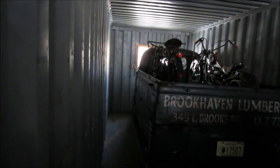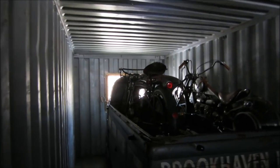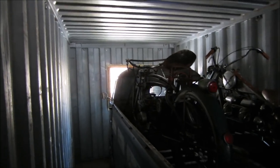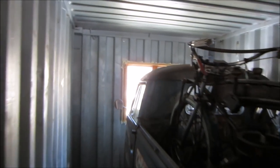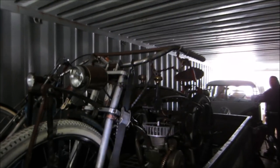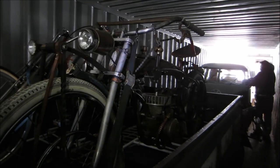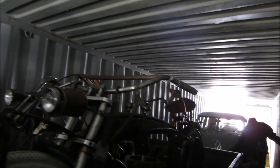I think the container's been here about 6 months now? Yeah. And these have probably been in here about 4 months of that time period. And there's nothing building on them. I had the windows open until about 2 months ago, and then we closed them. I think when it's going to have the biggest problem is probably going to be in the spring, when the weather is going from below and above freezing. But we've been keeping an eye on it. We haven't seen anything.